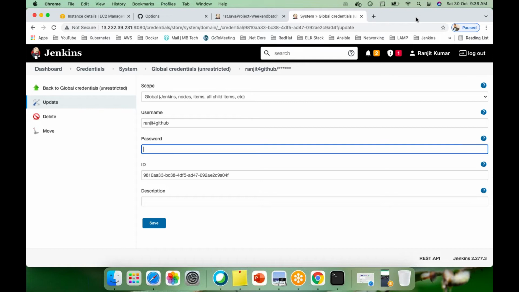Now I'm just stopping my screen. Okay, I'll get the token and add it here. I have saved it somewhere. One second, let me go to the path where I have stored the token. So guys, in the last GitHub classes I showed you how to generate the token, right? Remember this token creation is also required, and you should save the token safely somewhere so that you can use it. Okay, hopefully I should have saved it somewhere.